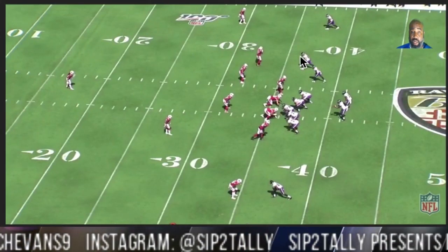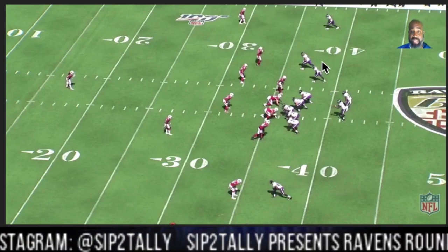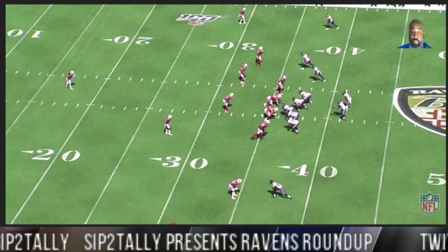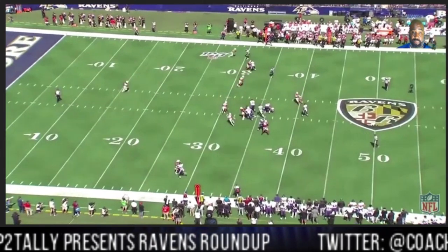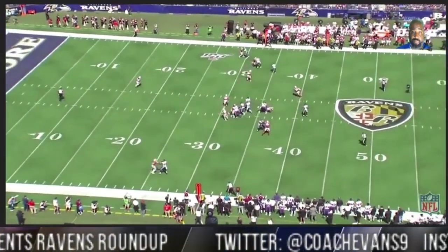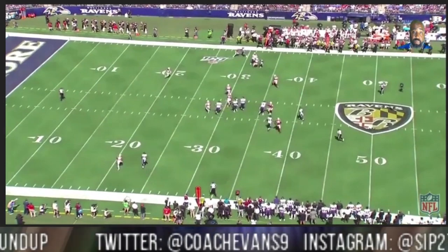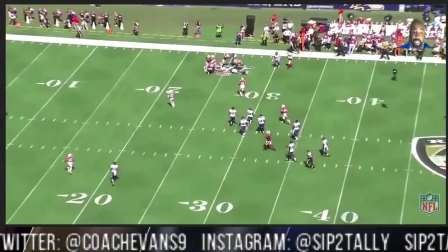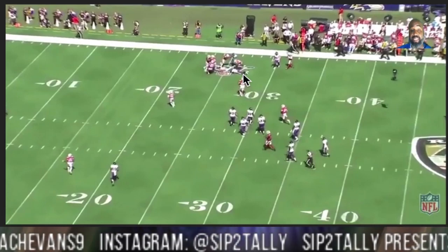The reel route is: I think this is Hurst — he's going to go block. Whoever the outside guy is, he's going to block too. The ball has to be out of Lamar's hands and into Hollywood's hands before they make contact, because then it becomes pass interference. So it's simply a reel route. Hurst and the other receivers never run routes — they go straight to blocking. And Hollywood is not taking hits. He knows he's small. He is not taking real hits.